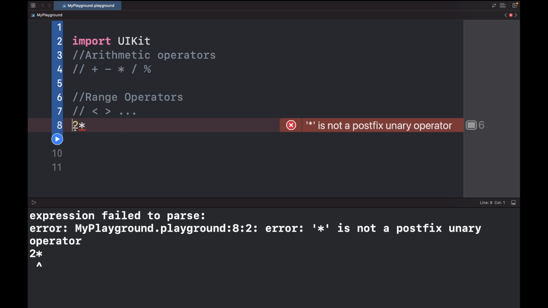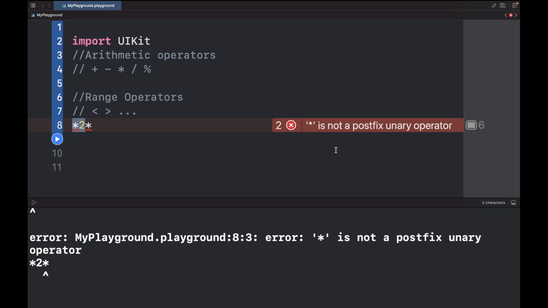So we have, okay, let's see what we're going to get now. I think it's going to begin by telling us this first error here. And then, okay, so we're still getting the same thing. I don't know if it's evaluating from this side to that way, or from that way to that way. I'm not sure.